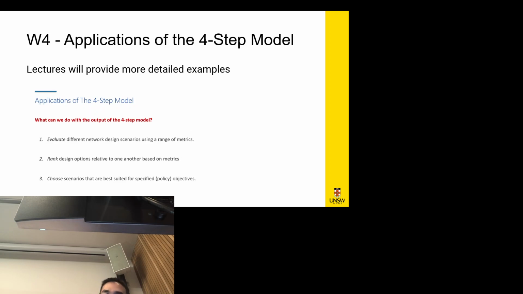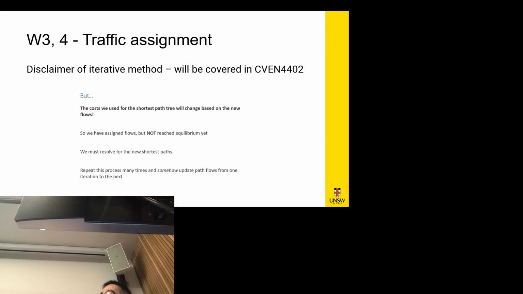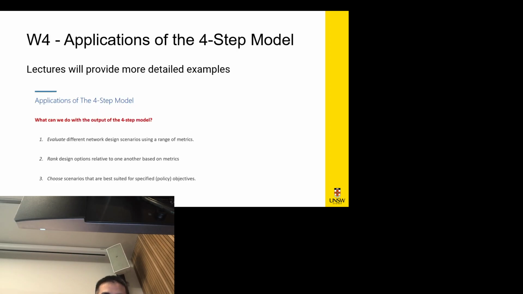Week 4, we'll be looking at, so those are the 4 different types of transport planning. We can produce the trips: how many trips are being produced from each zone, how many trips are being generated from each zone, that's production. And attraction is how many trips are being attracted to each zone. And then from there, specifically where are they traveling to? Are they traveling from zone A to zone B to zone C, whatever.